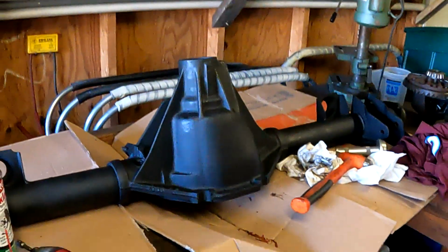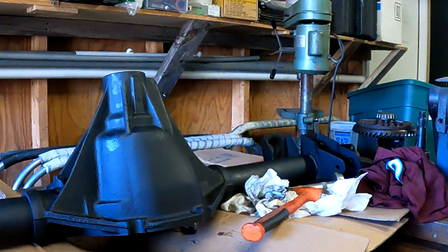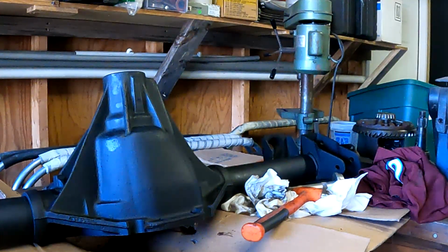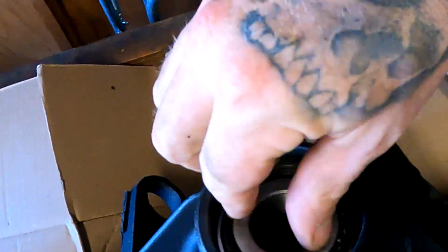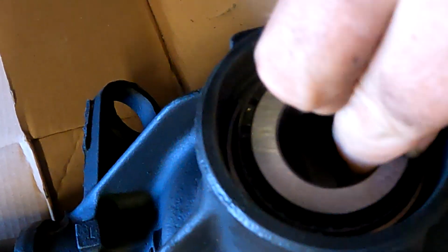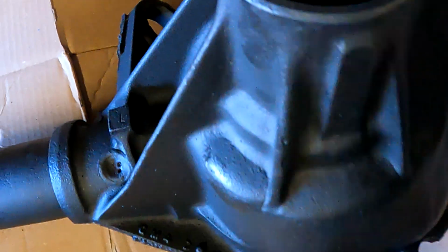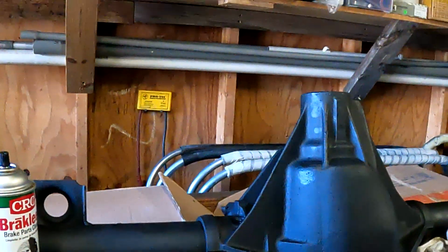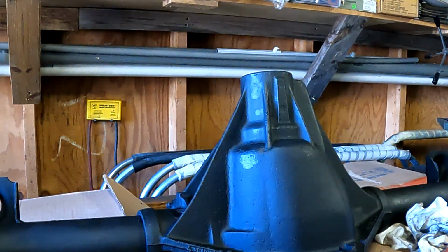And then you don't have to do this, but I always just take the bearing and lay it in there. Make sure that it's all nice. So if you look and see with the bearing in there, everything's nice and square. Nothing's crooked, like the bearing's not like this or like this. You just want to make sure that race is down. You can normally just look at the lip around it and tell. Like I said, once you hit it down, you hear it anyway. I'm just being a little bit particular because it's on video. Sometimes you just get something that starts to go a little crooked, so you can just fix it.